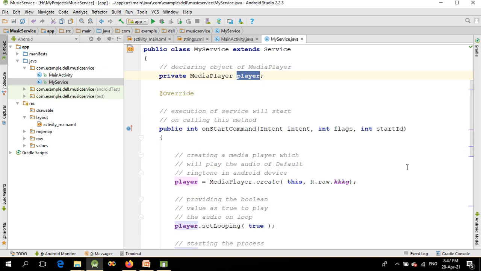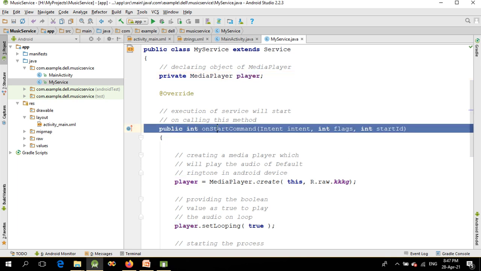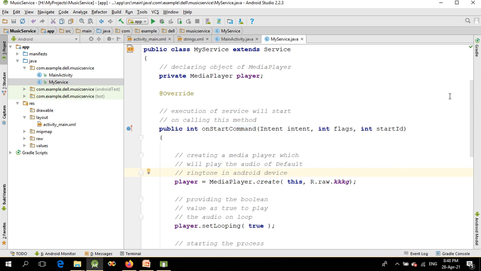And then as we have seen in the life cycle of the service, it has a method that is called the onStart command. This function is called, or execution of the service will start on calling this onStart command, and this function will be called by an activity which wants to start the service.